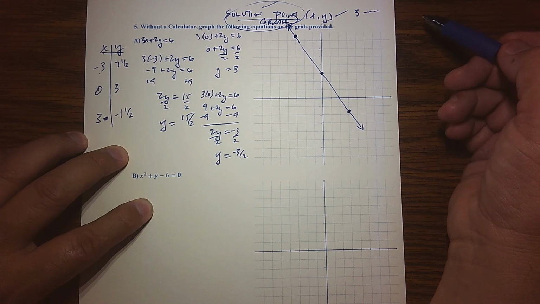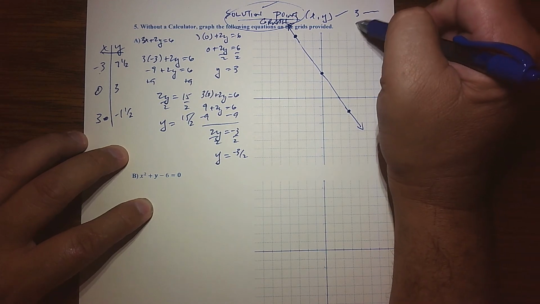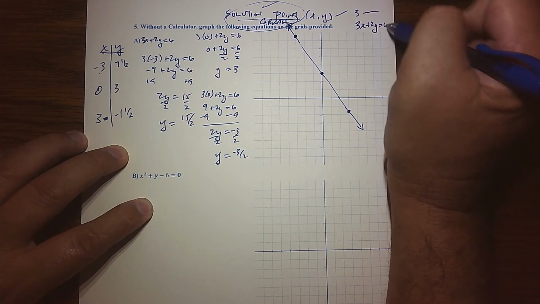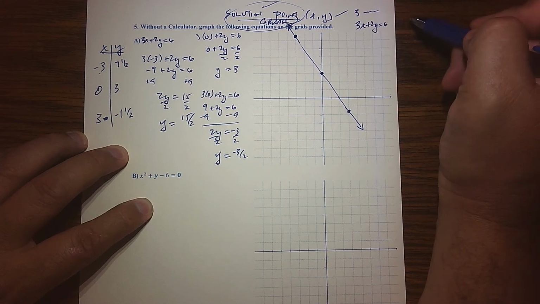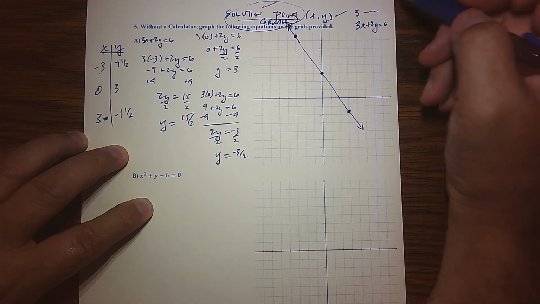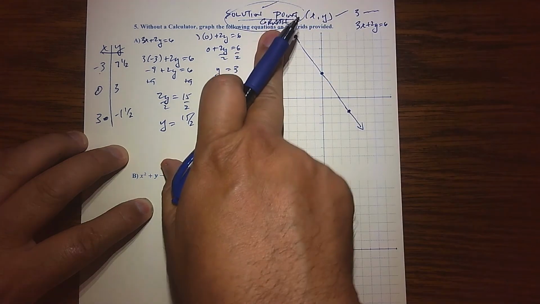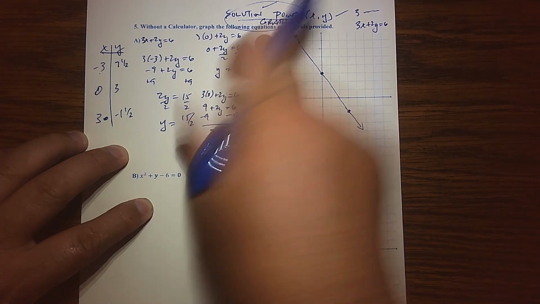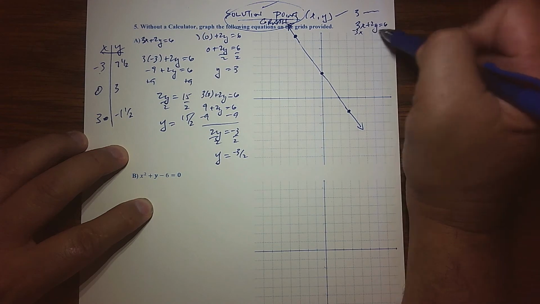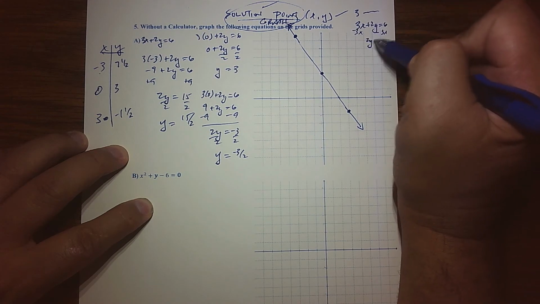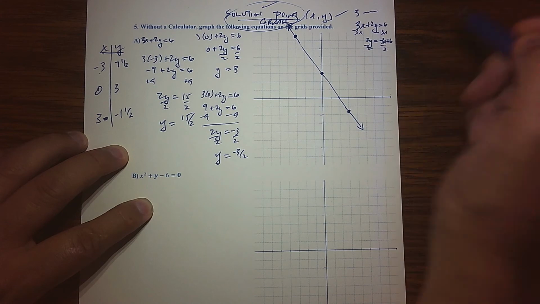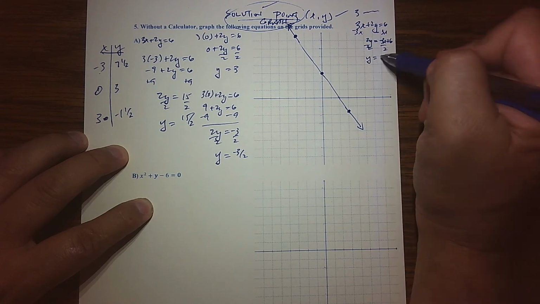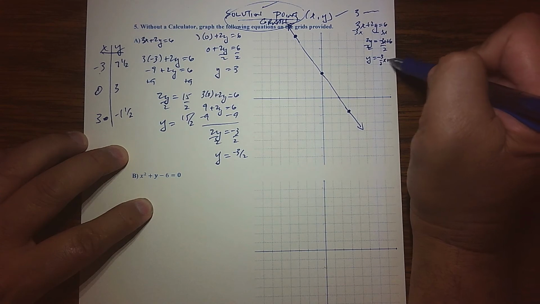So there's your point plotting. Of course, a lot of you are thinking, this guy is a bonehead. Why didn't he just do this? Well, I'm going to do that. You have probably learned, let's put it in y equals mx plus b. But that's just another way to do what I'm asking you to do, which is to find solution points. Check it out. I'll subtract 3x from both sides and get 2y equals -3x plus 6. Divide everybody by 2, and we get y equals -3 halves x plus 3.